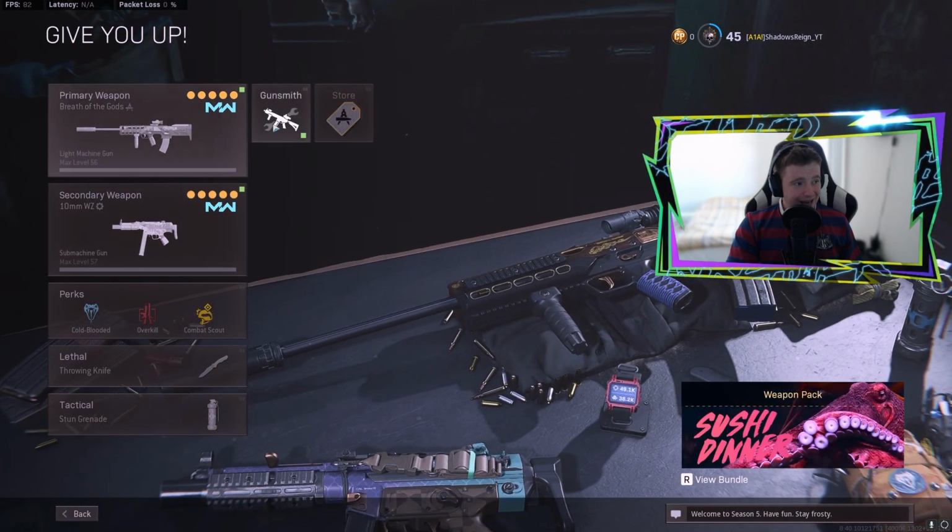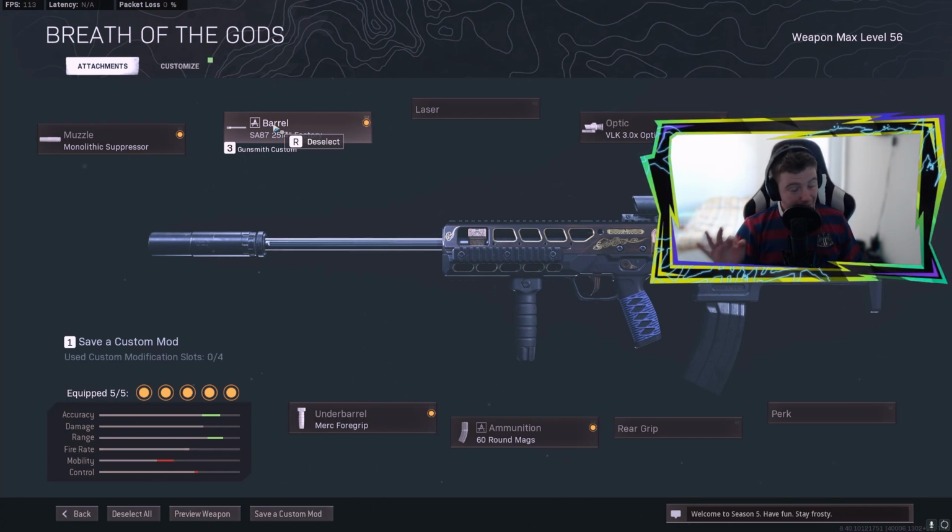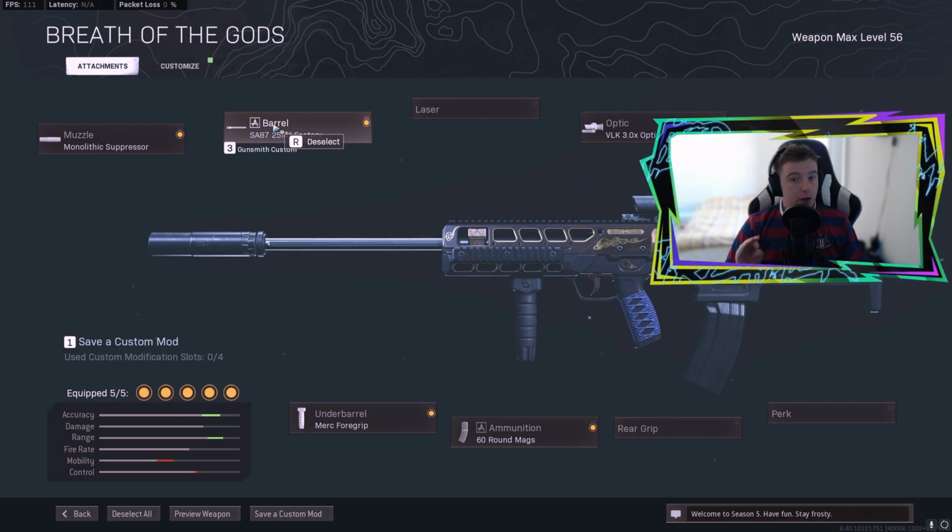Now the next one that we are going to move on to is the SA86. Now you think I'm going to be talking absolute tripe with this? Guys, this will again kill quicker than a Fara. It doesn't have as much recoil control as a Fara though. I will say that much, and it doesn't aim down sight as fast.